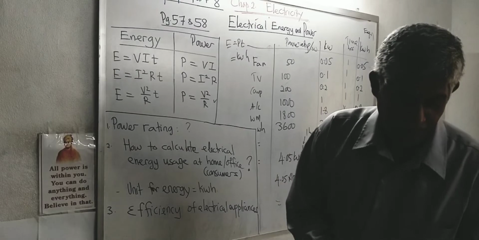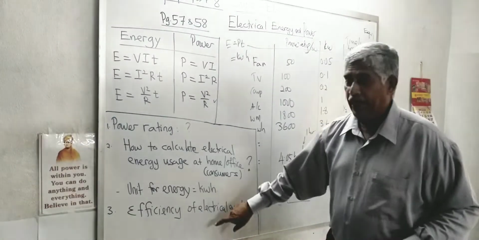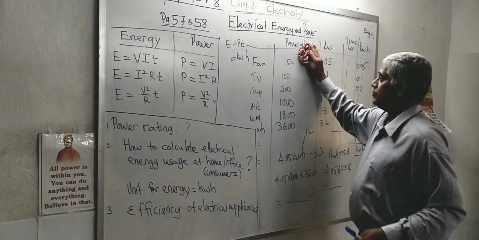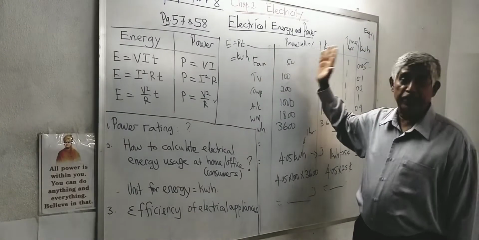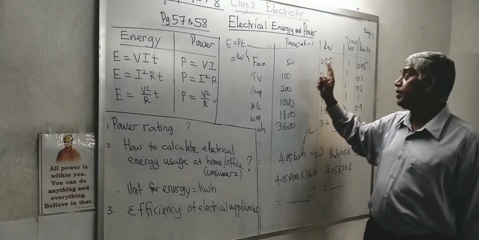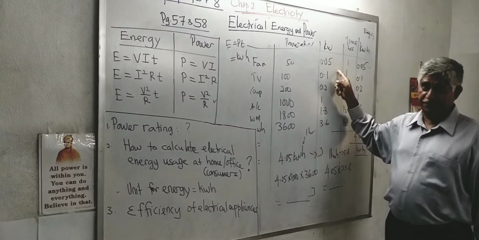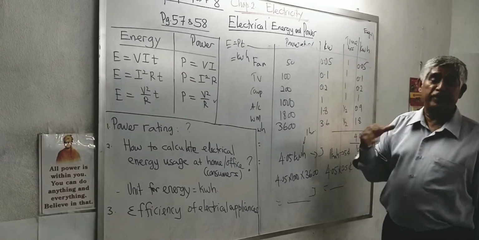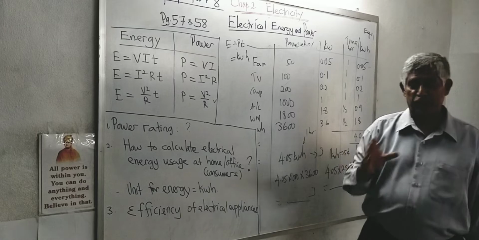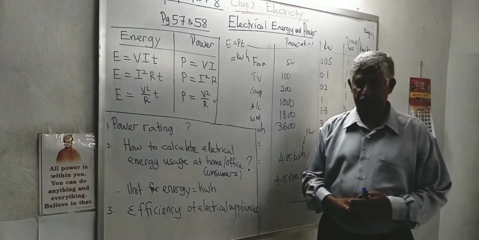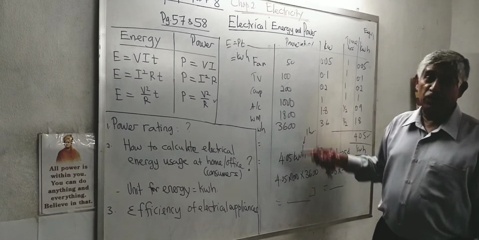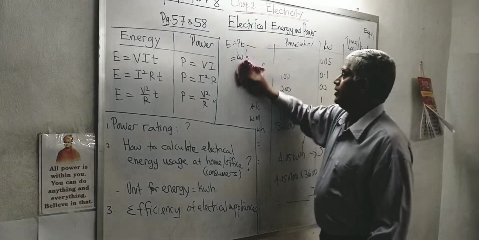Okay, and finally we go into the efficiency. So remember, for any electrical appliances, you are given power always in watt, sometimes in kilowatt, but you must change it to kilowatt. That time, if they give you 30 minutes, it must be half an hour. So you must change the time into hour. You cannot use minutes unless you want to find in non-SI units.